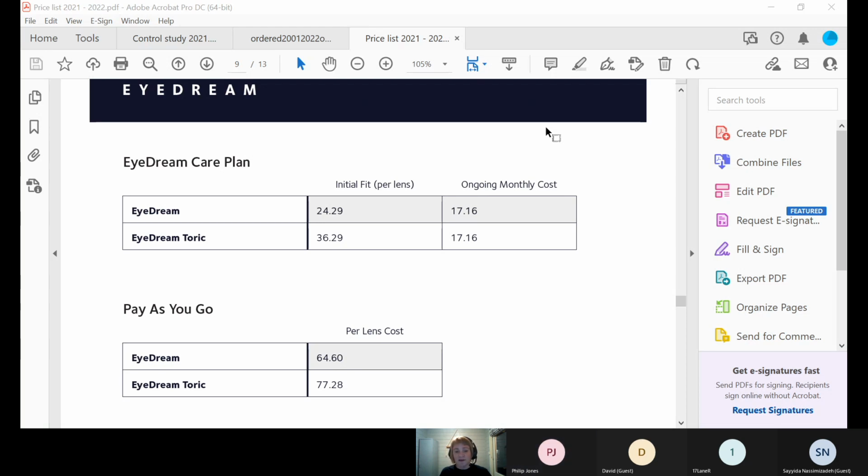The initial fit fee for the EyeDream care plan is non-refundable, and we would suggest that you keep at least some element of that the same in your initial fit fee for the practice to cover that chair time. In practice, we tended to give them a £50 credit if it was unsuccessful, so they didn't take cash out of the till, but they could use that towards another type of contact lens or spectacles or something. So that seemed to work for the patients as well.